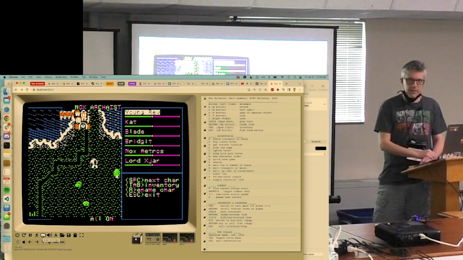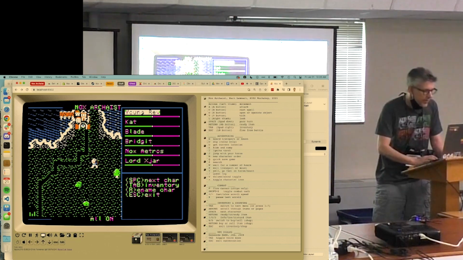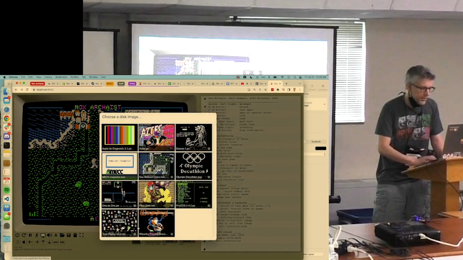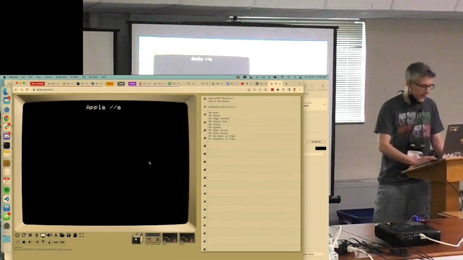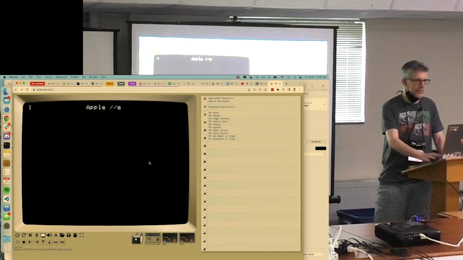Is that feature turned on now? I think with this font, you can't tell. I would have to, I wonder if I switch to, where is Nox? Right there in the middle. This might have the, oh, do you want to hear the sound? Yeah. Okay, don't make fun of me.